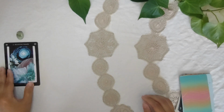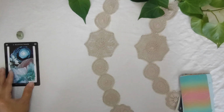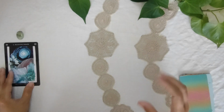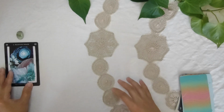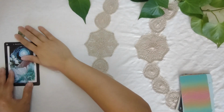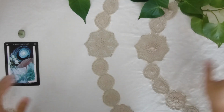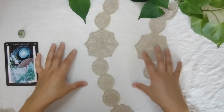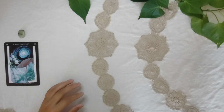When I started your reading, I definitely got the sense that you are receiving a lot of messages now, that your intuition is very active right now, and it's possible that your dreams are very vivid, and that even within your dreams, you're getting messages coming through from divine sources or from your spiritual guides. All the reading that I did was definitely advice for dealing with this, because I know it can be very overwhelming. So let's see what cards came out for you today.